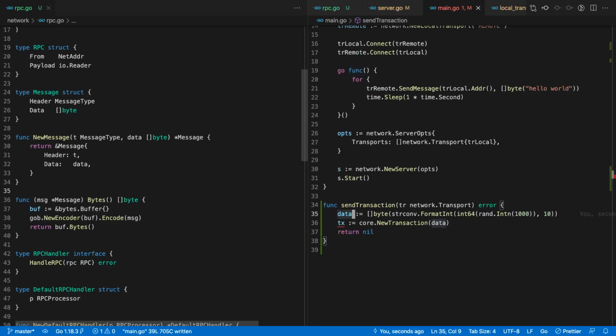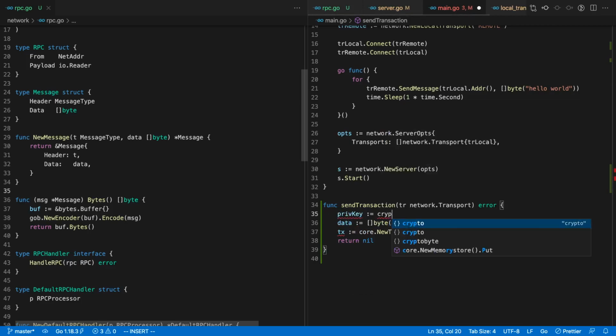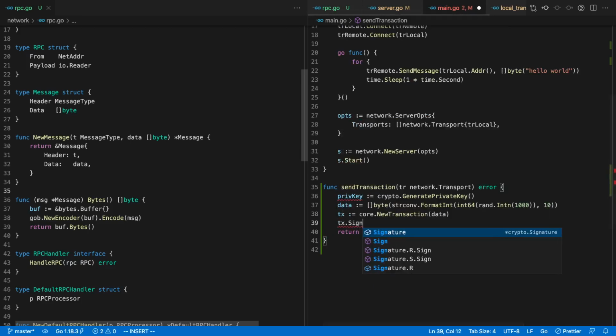Then we also need a private key, crypto.GeneratePrivateKey, and then we say tx.Sign. This is all, like I said, just for making it work right now. It's nothing too serious.